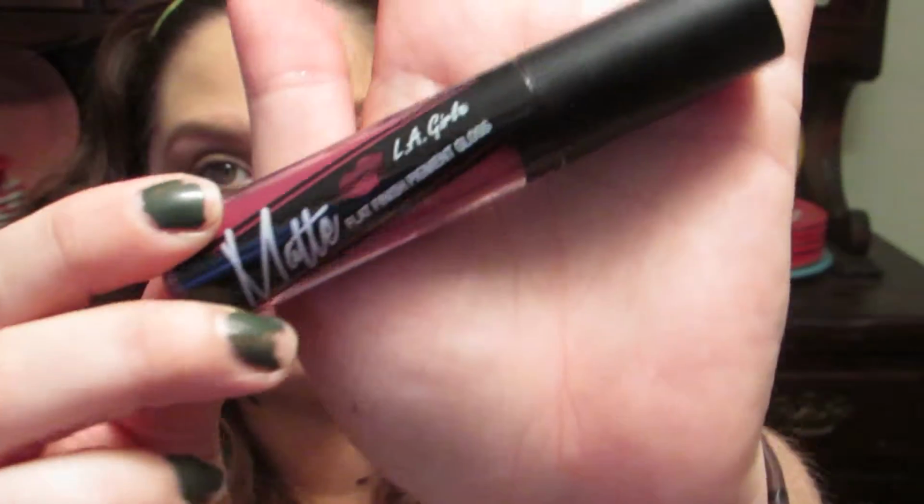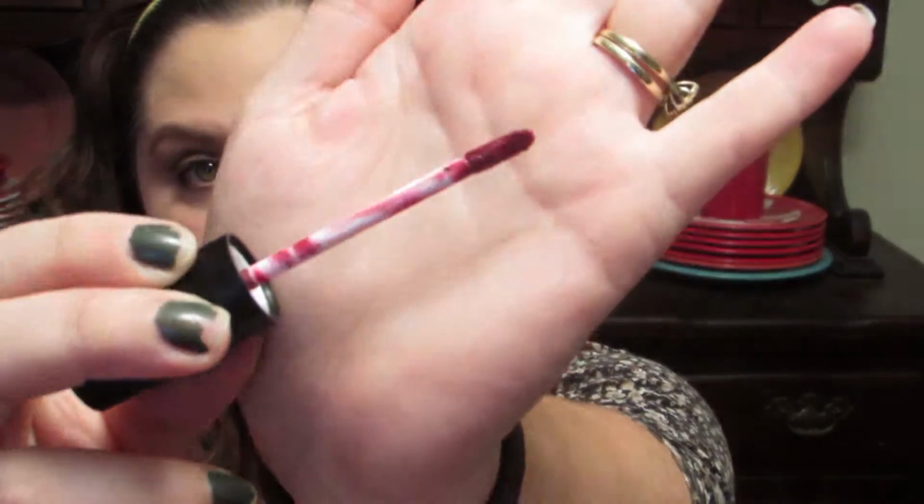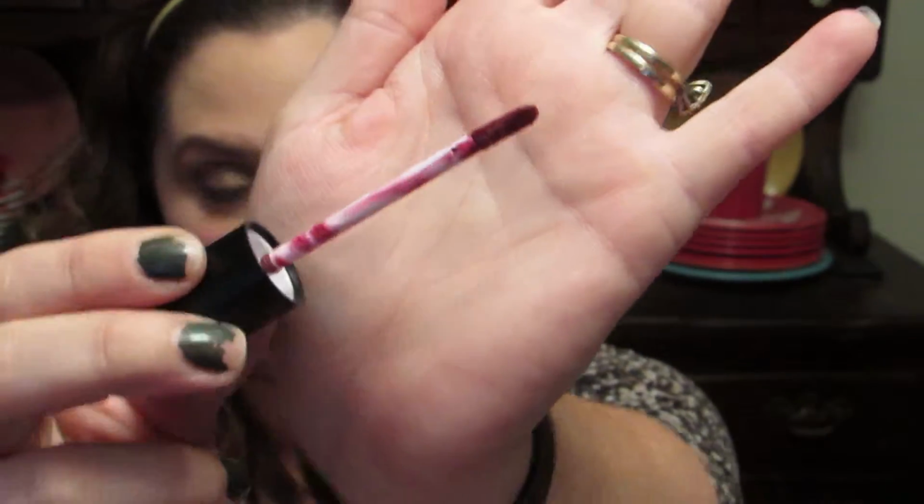And now I'm going in with this LA Girl Matte Liquid Lipstick. And I was scared because I don't generally do liquid lipsticks, and this is a really dark one, so I knew if I screwed it up, I'd be in trouble. But I think it came out all right in the end. If you want to use a neutral or a light or a nude lip shade, that's totally your preference. It was just dark and cold and gloomy, so I felt a berry was right.